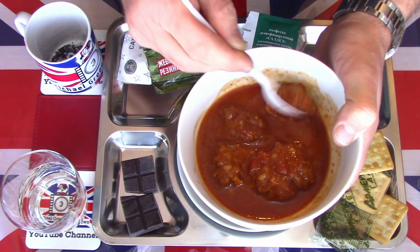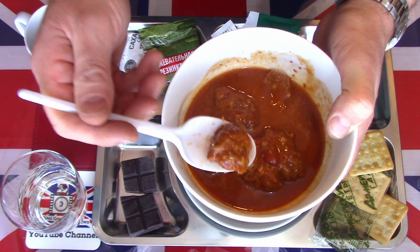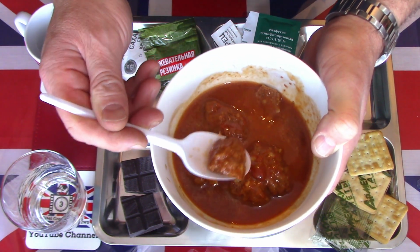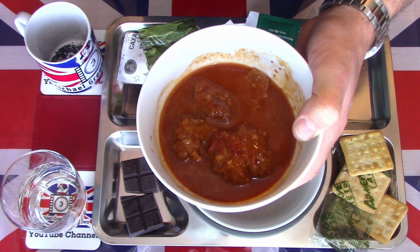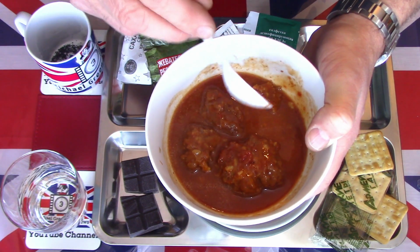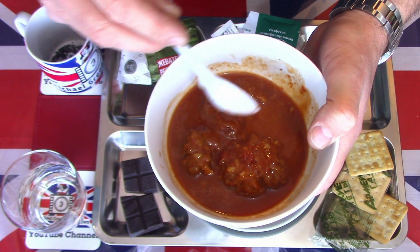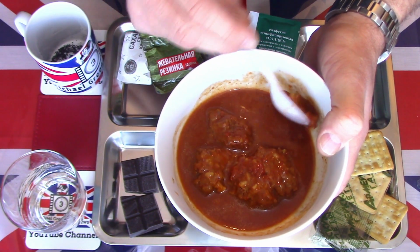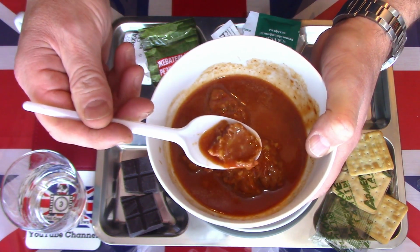Taste of ground meat. The flavourings of the sauce I've gone through, so it's difficult to tell it's beef, but it does have the ground beef, minced beef texture. There is onion in there. I think there's a little bit of tomato, which is soft, tasty, salted, peppered. There's also some herb in there. I'm not sure which herb it is, basil, oregano, something along those lines, but it's a very tasty, very enjoyable meatball there.